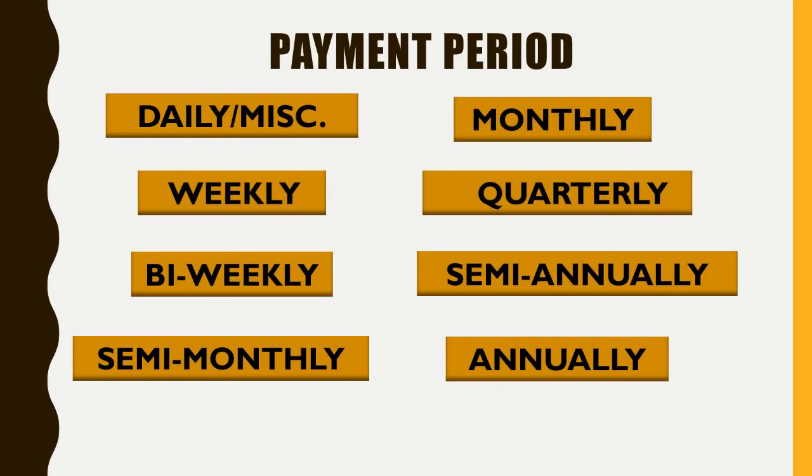You wouldn't necessarily see a semi-annually or a quarterly payment. Those are just a little outstretched there. But you do typically see annual payments. Now, annual payments doesn't necessarily mean you're going to get paid at the end of the year after working 365 days, right? You get paid at the end of the year.